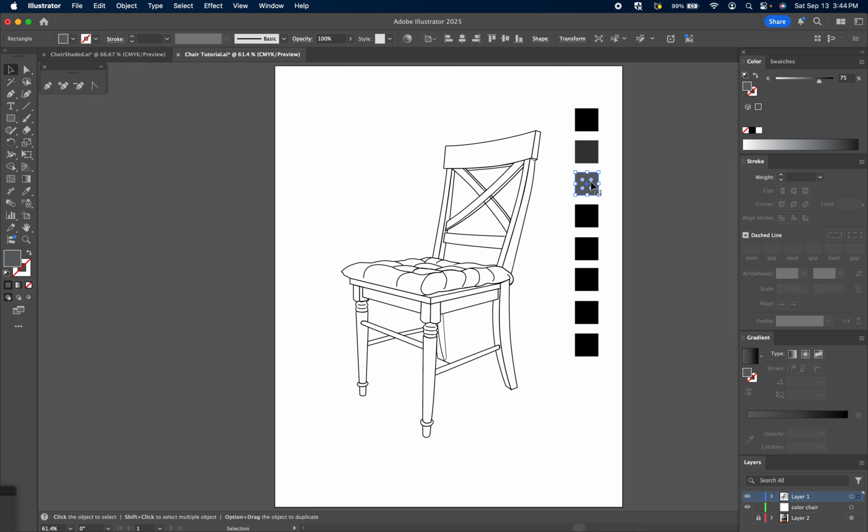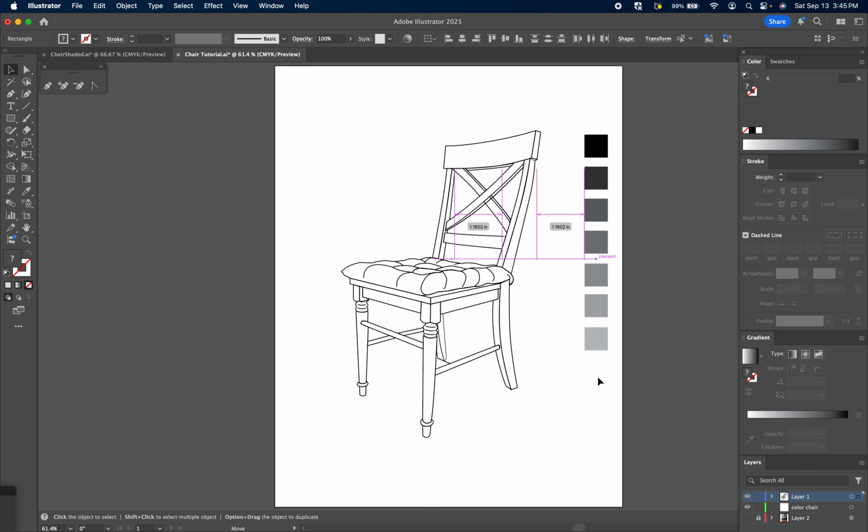So I made that one previously 75. Let's bring this down to maybe 65. Maybe I'll bring this down to 50. Maybe I'll bring this down to 40. Let's go to 30. And we'll go to, let's say, 15. Let's just get a pretty bright color there. So now you can see what this value scale is. Now what we can do is just use these swatches here and color pick our chair to start adding in dimension.